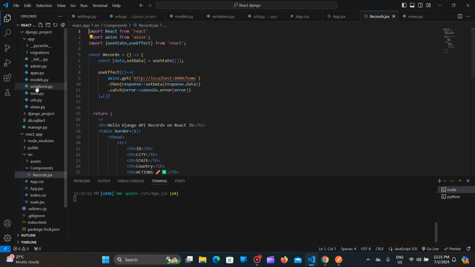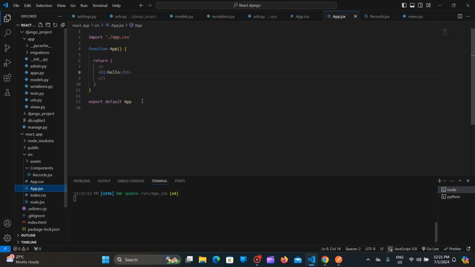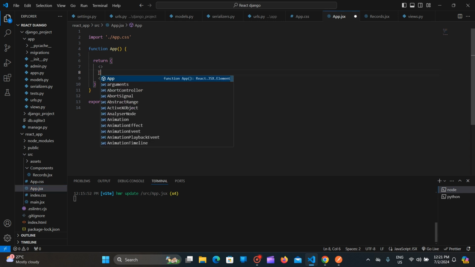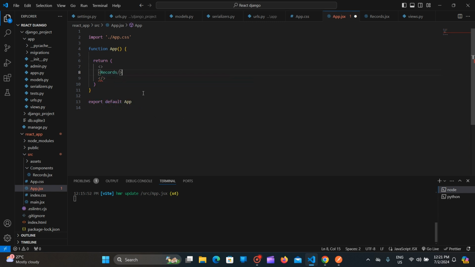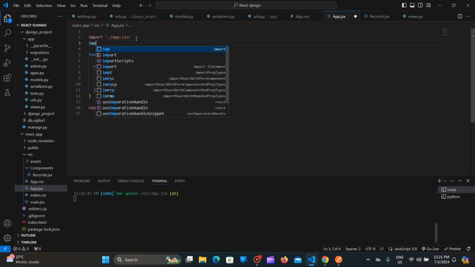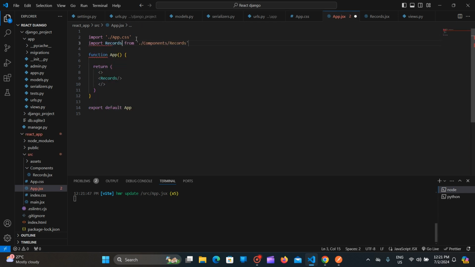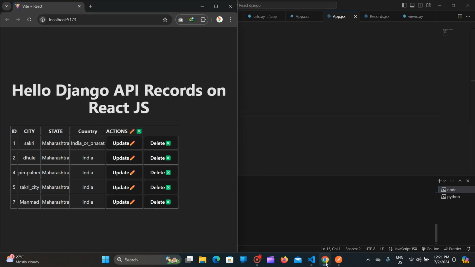Now if I go to the app.jsx and if I say records, import records from the component records. So guys you will see something like this, right?